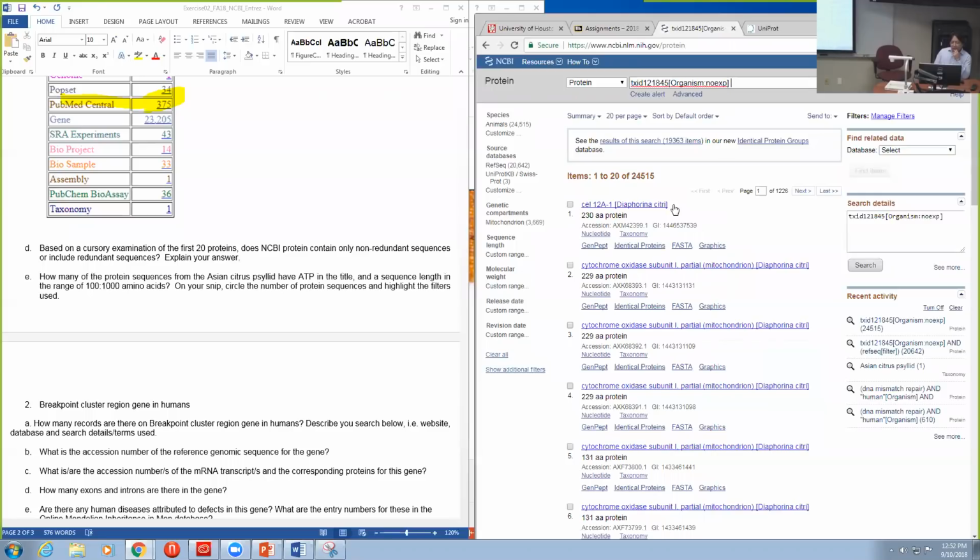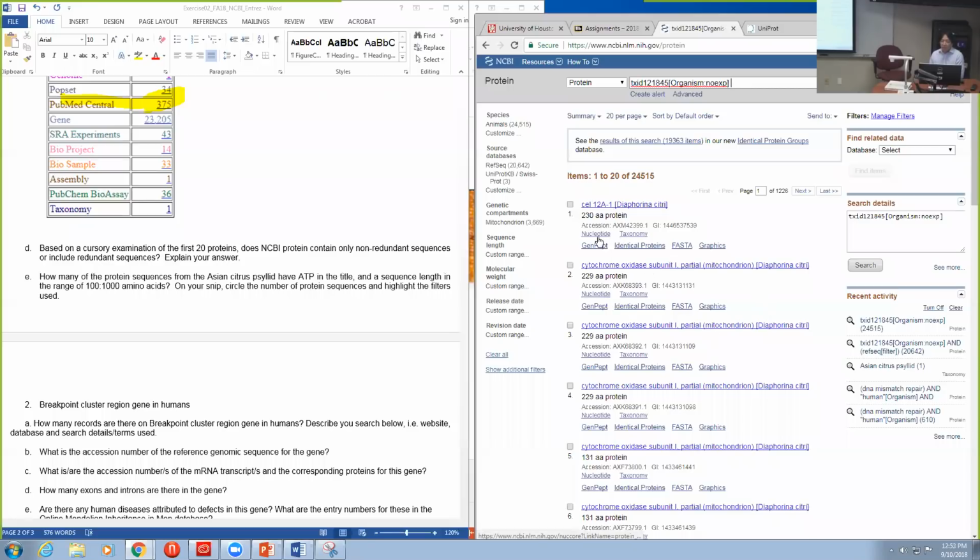And then it says, based on a cursory examination of the first 20 proteins, does the protein search contain only non-redundant sequences? Yes or no? Only redundant, or only non-redundant, or is there redundancy? There's redundancy. How can you tell that there's redundancy? It starts with an A. Yeah, the accession number, right?